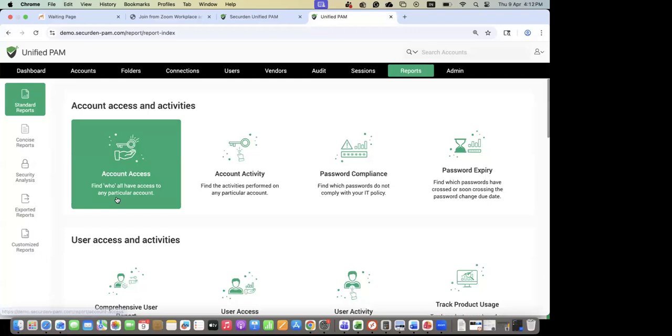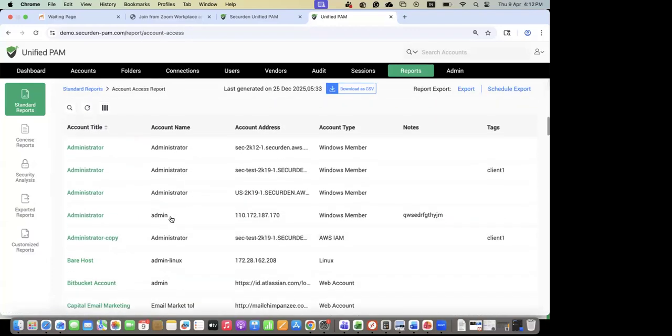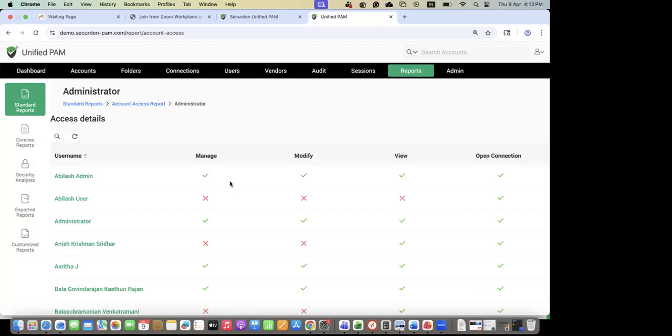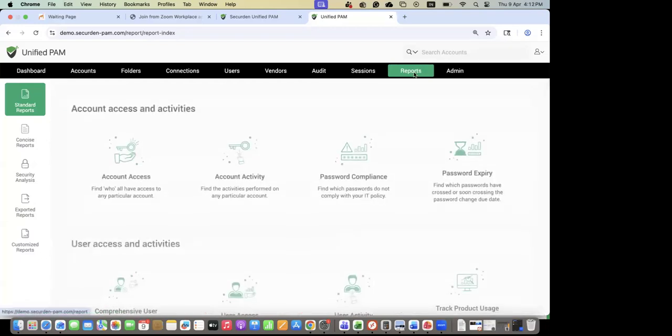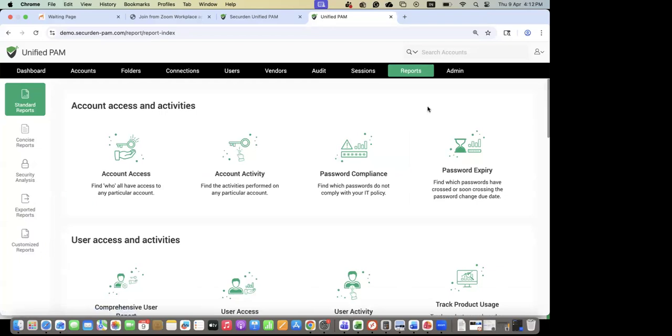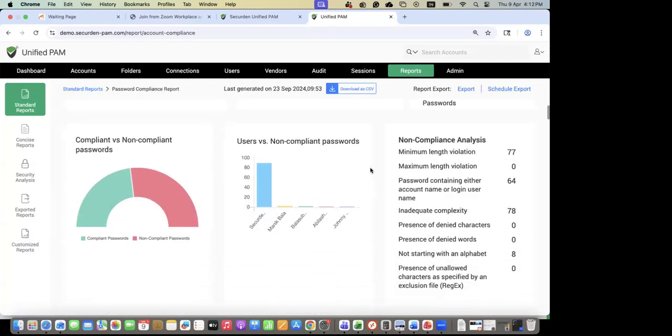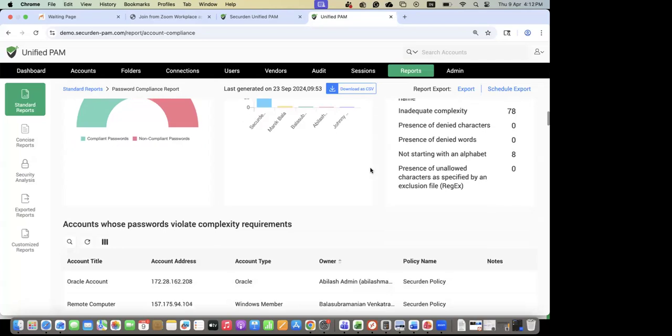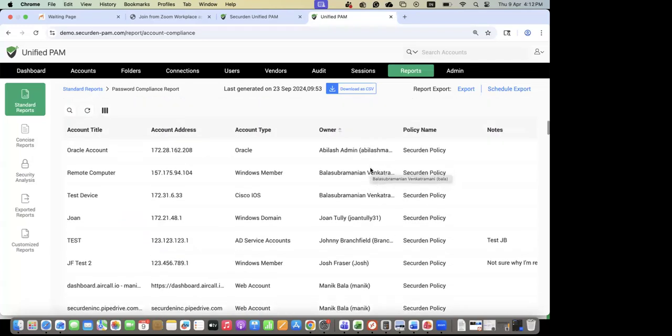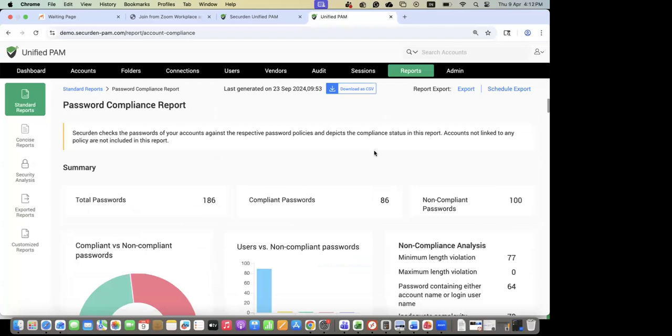And then just the opposite of this is the account access report. When you select a particular privileged account, this report shows who all have access to this account and what permissions they have. So all these access reports help you to track who has access to what at any point of time. And then there are compliance monitoring reports. You are creating various policies in the product, and this report checks for compliance, and if anything is not compliant, it shows them in this report, and then you can also take remedial measures.